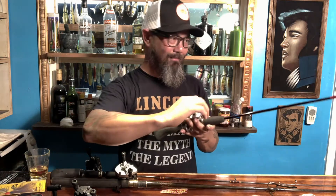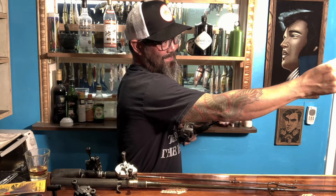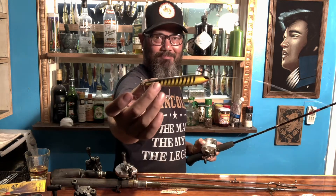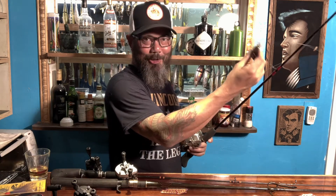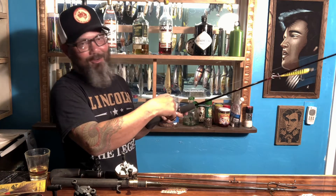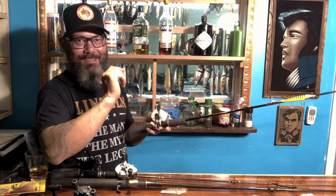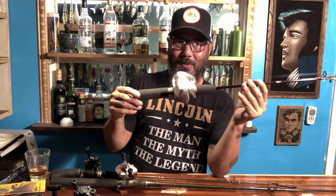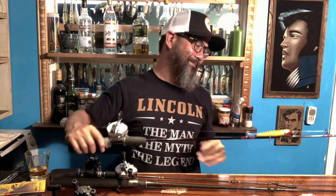I would have rigged this up usually with 12-pound mono — mono was our only real option back then. And this is what I would throw something like the Devil's Horse with, which I know Retro Bassin loves this thing, and so did the bass. No hook keeper, so you gotta put it on the guide. If you watch this you can see the anti-reverse — there's a little slack; it's a whole different system. There's a pawl and a gear, so that little play used to be acceptable for your anti-reverse. But yeah, I still love this reel. That's why I mean — I love all this tackle, that's why I still own it. I've owned it since it was new, never got rid of it.